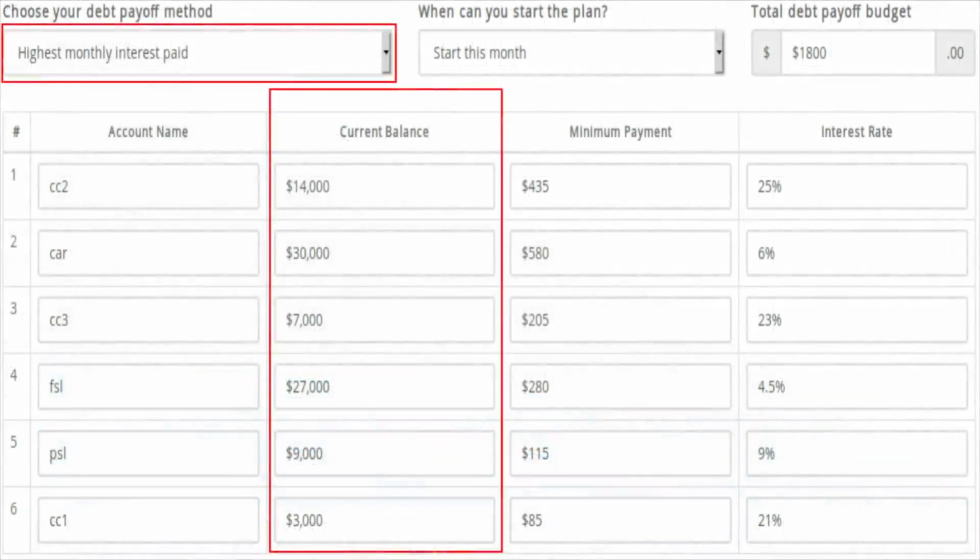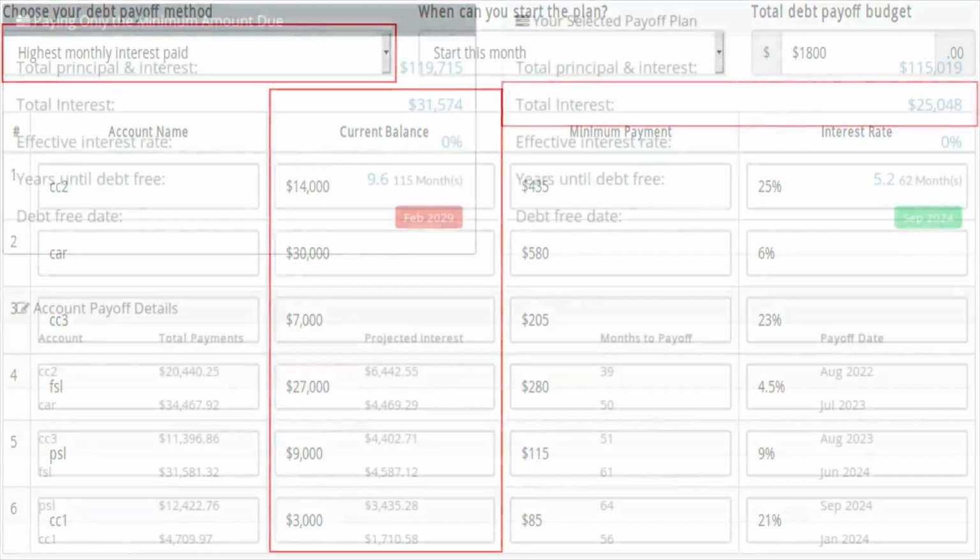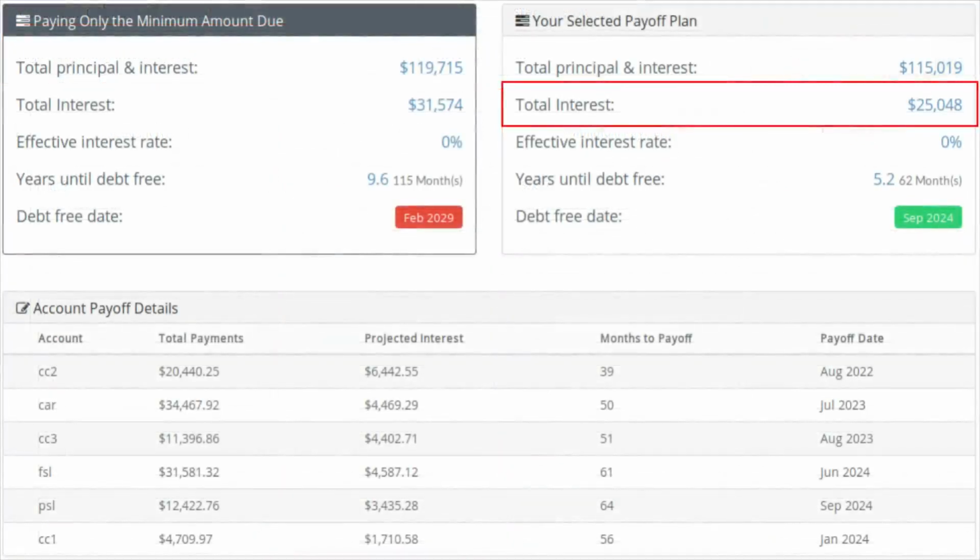The next approach to this is to use the highest monthly interest paid, which is your monthly rate factor, formula is on the screen and in the description below, times the balance. And you rank that highest to lowest, and you apply your cascading payments, starting with the one with the most monthly interest. This used to be the method I recommended, but you run into the same problem here again in that the loan with the highest monthly interest can also be a loan that has a high balance and a low interest rate.